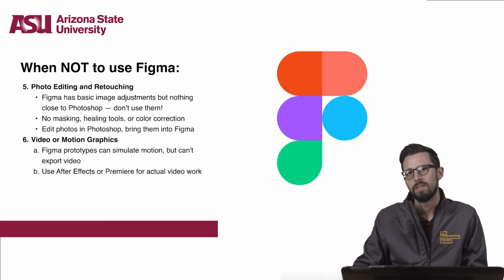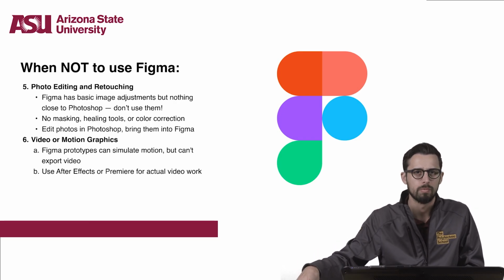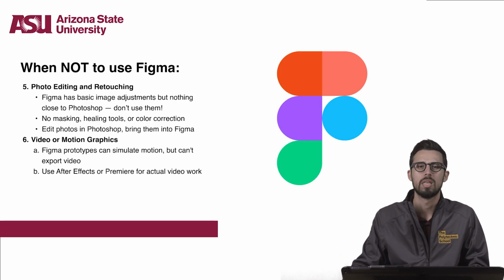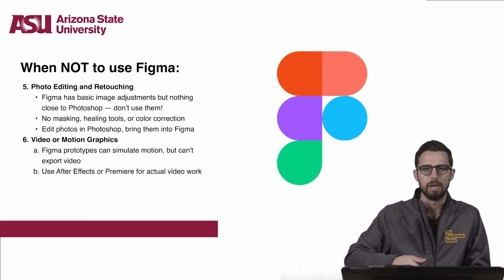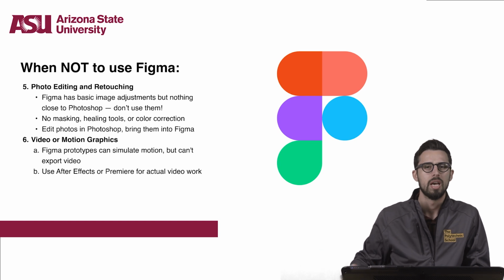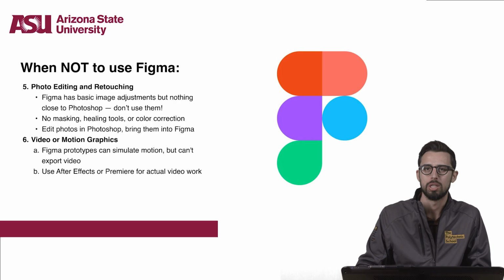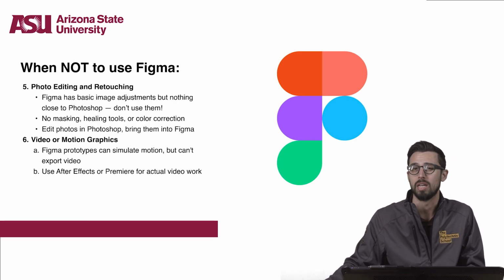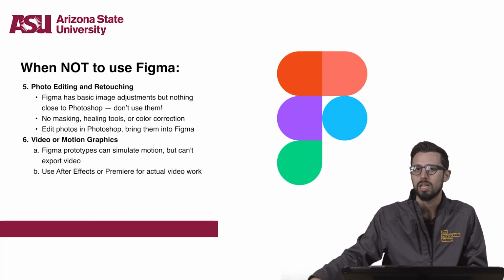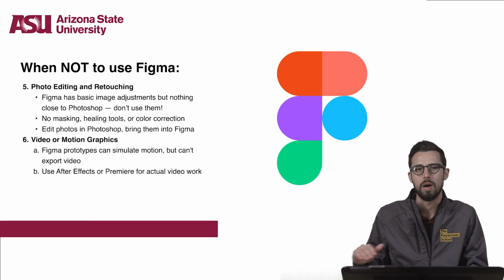Figma also doesn't have any real image masking or spot healing or real color correction capabilities. So edit your photos in Photoshop first, then bring them into Figma for use in your designs. You also have to be really careful when exporting images from Figma to ensure that you're not trying to export a size that is larger than what that image can handle. But that gets a little bit more technical than I'm hoping to go for this lecture, so I'll leave that one there.